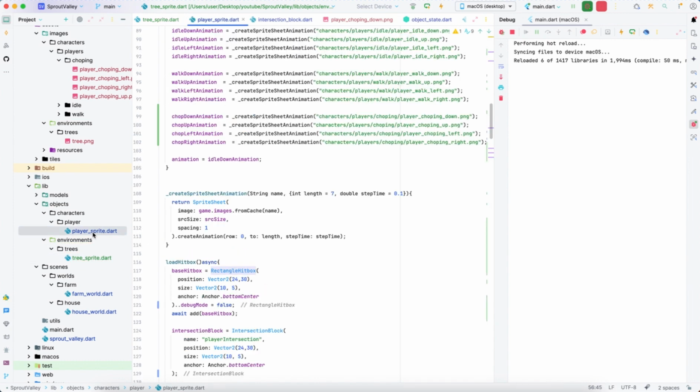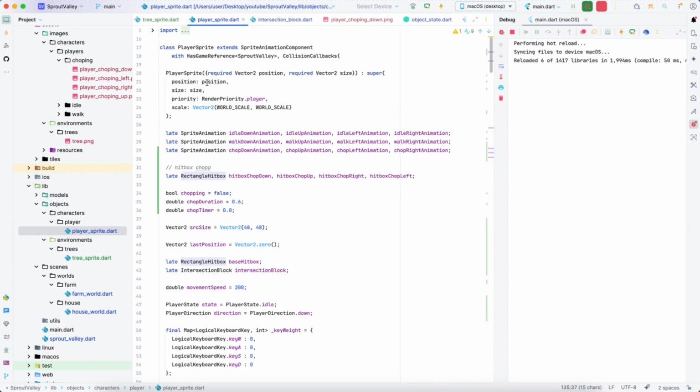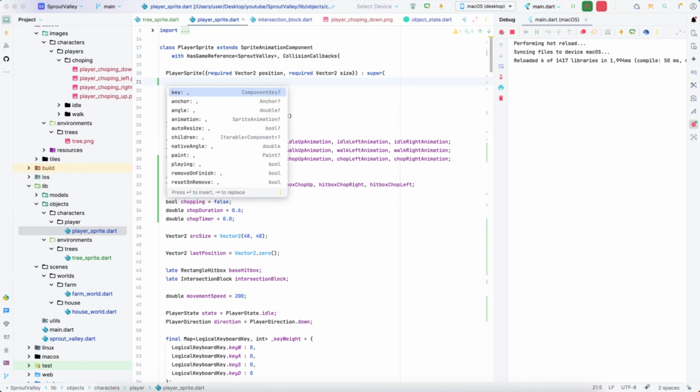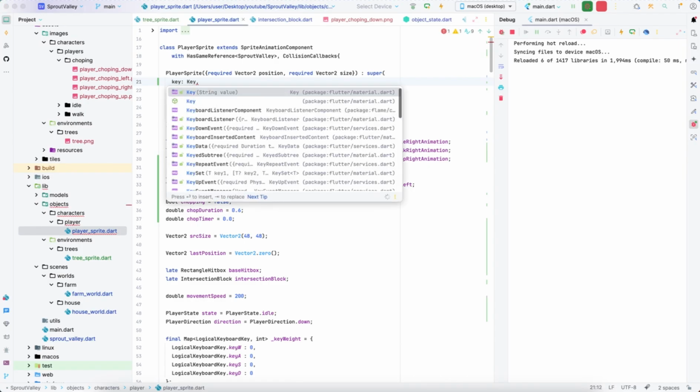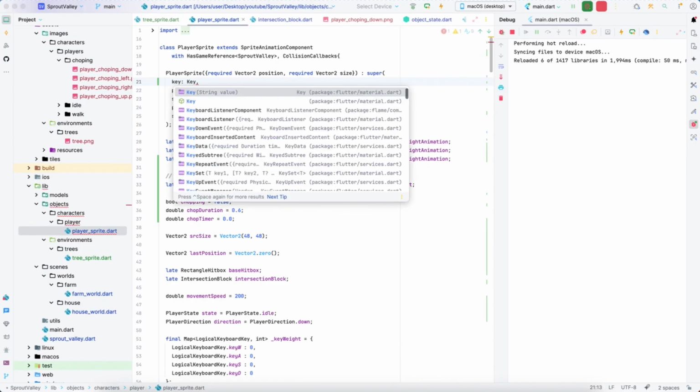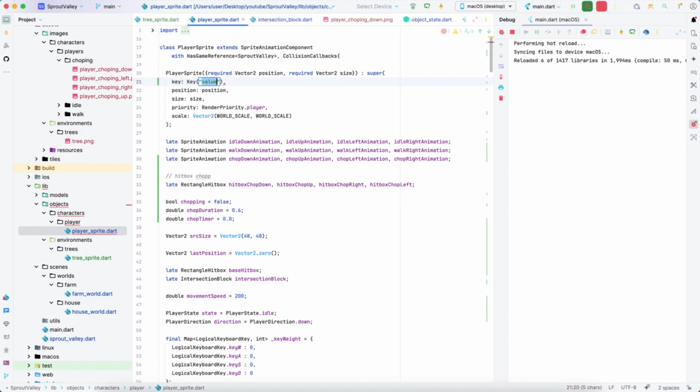Right? So it moved to here. I'm gonna change this to a key. I think this is key. It's called player.